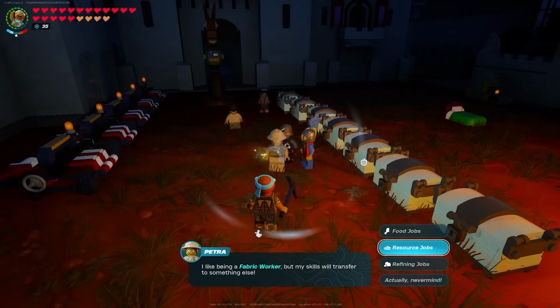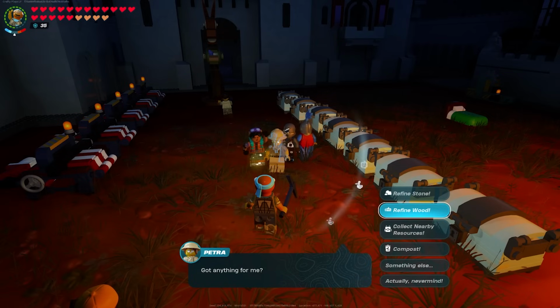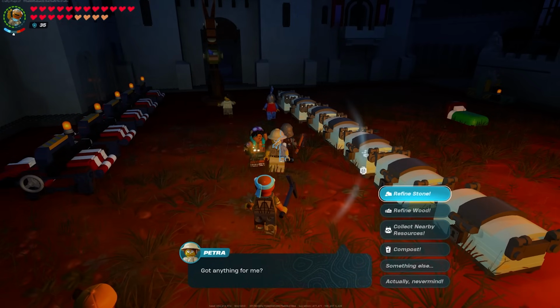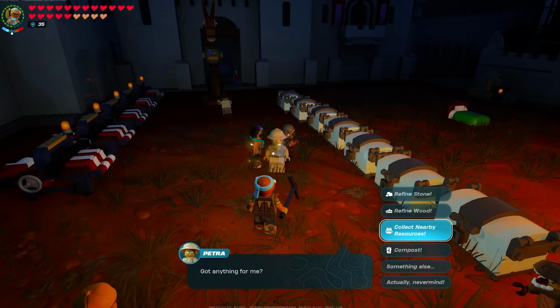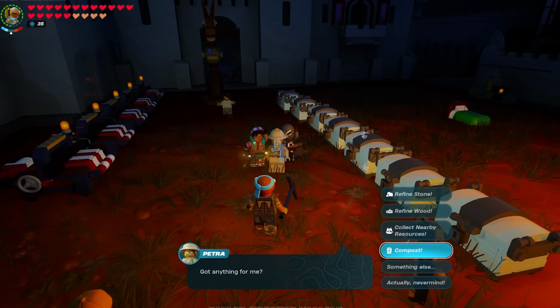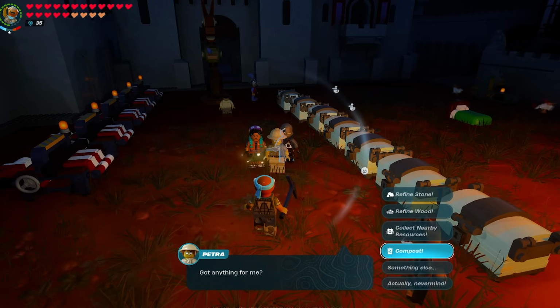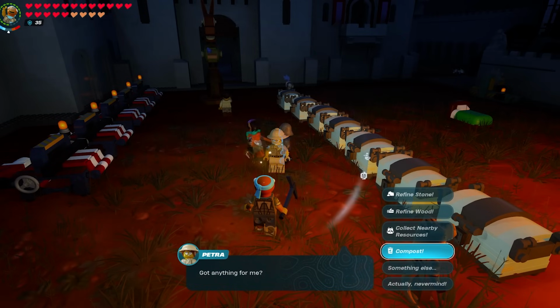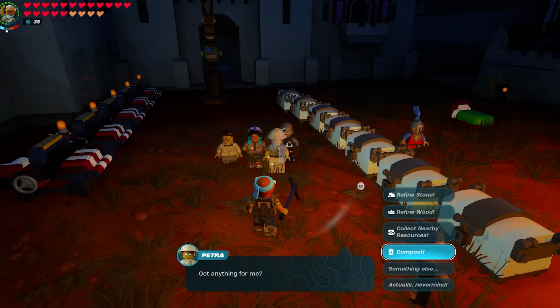Now, under the resource jobs area, you actually have compost, collect nearby resources, refined wood, and refined stone. The thing about these is, once again, they're not the greatest of jobs in the area. When it comes to compost, it's extremely easy to get these if you have a village in the dry valley or by the shore biome, because your villagers will kill the skeletons, which give you bones, which gives you an infinite amount of biomass.